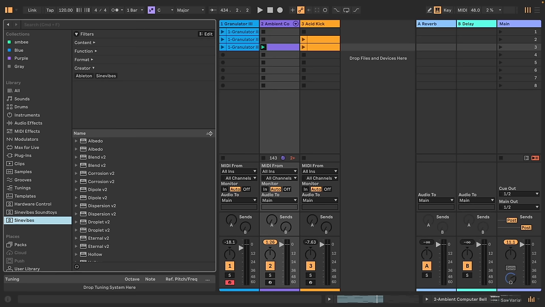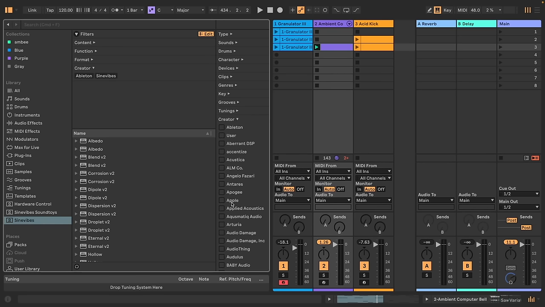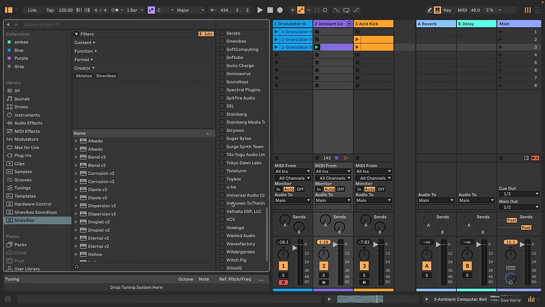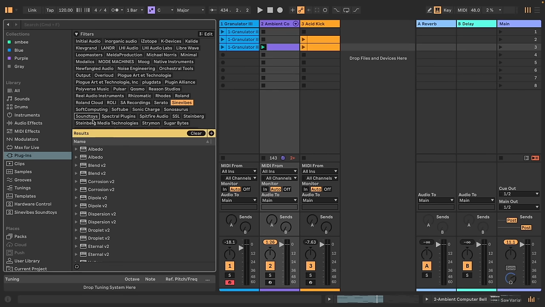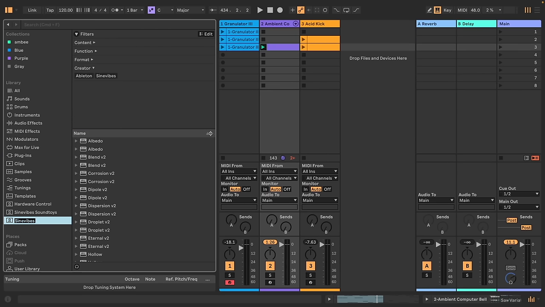Once I click on some categories I want or filters I want, which I can also hone in on this edit window here and do the same in different views in the browser, click plus and you can save that as a custom browser view. So if you have something that you're constantly returning to, a certain set of plugins, a certain search, now you can save it and bring it up at any time. It's a great time saver.